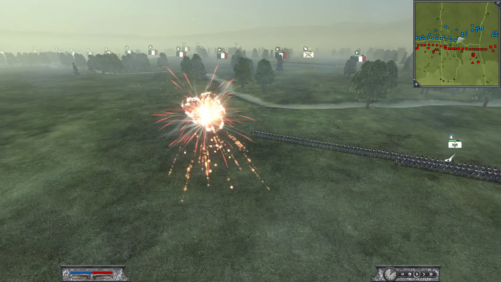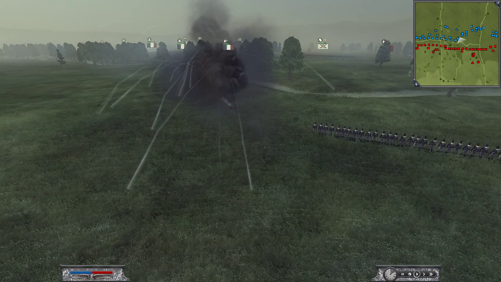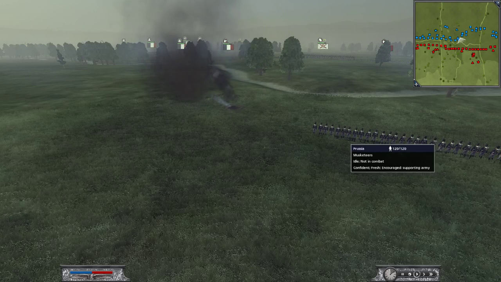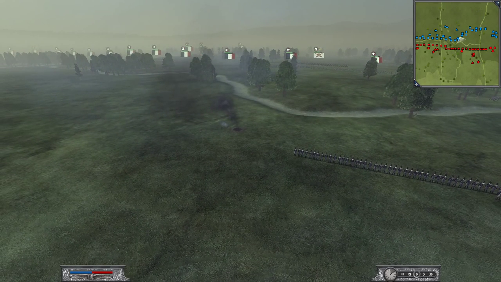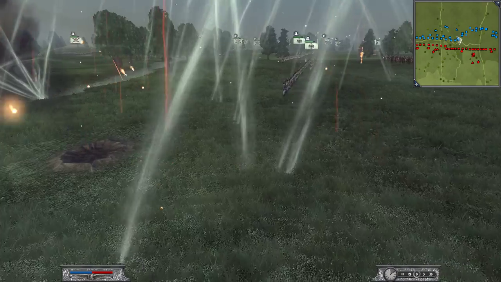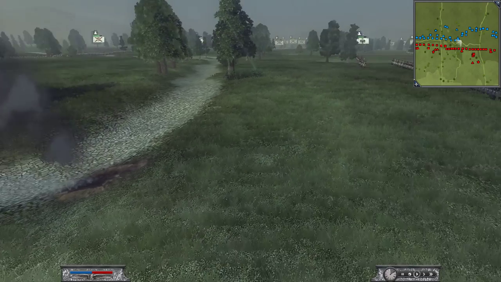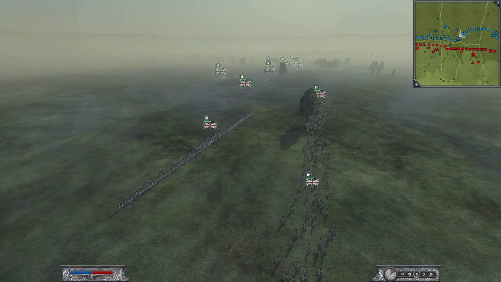And here come the howies. Now, I will say that howitzers look absolutely marvelous in Napoleon Total War as opposed to Empire Total War. The detail that they put behind the effects on the howitzer shots, including, look at that, there's a hole in the ground. That is beautiful. And there's that as well. I think it's cool, but I mean, little things amuse me.